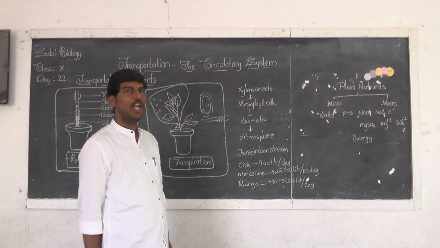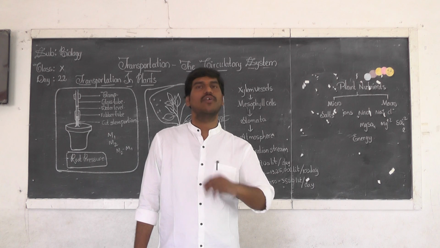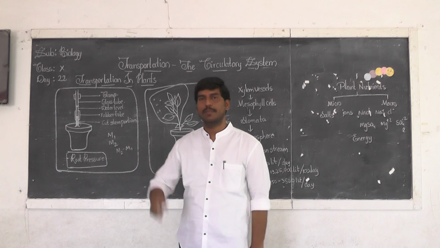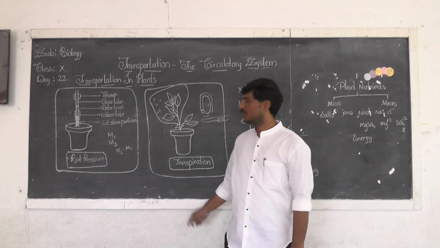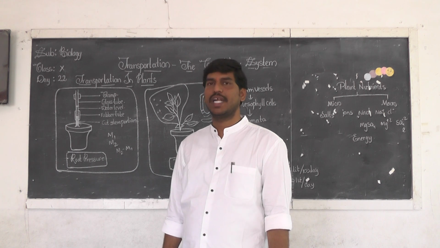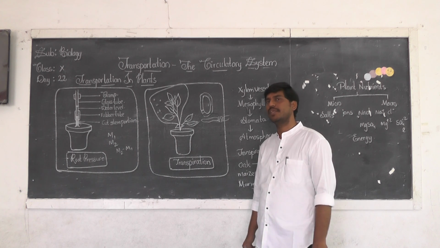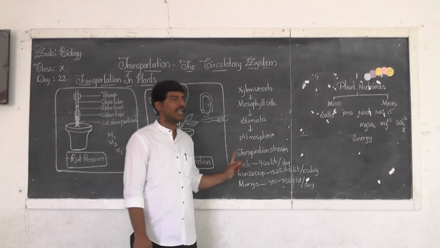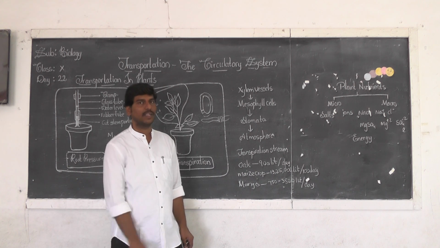Water keeps on moving continuously. Like this, transpiration helps in the transportation of water into the complete plant body, from the root to the tip of the plant, in the case of higher plants and tall plants. So transpiration is nothing but the evaporation of water from the plant body through the stomata. Each and every plant transpires. For example, a tall oak plant transpires nearly 900 liters of water per day.